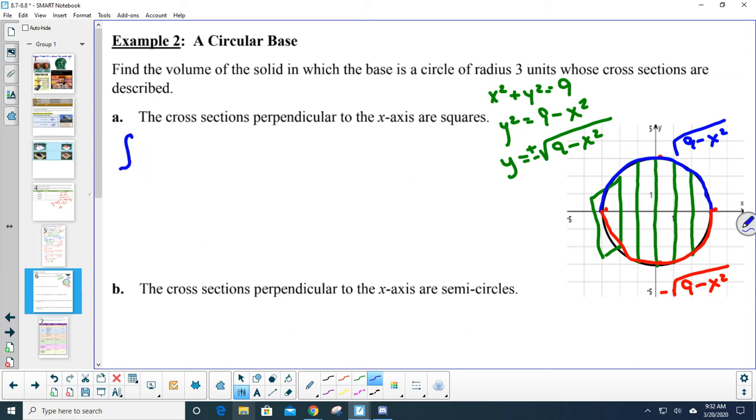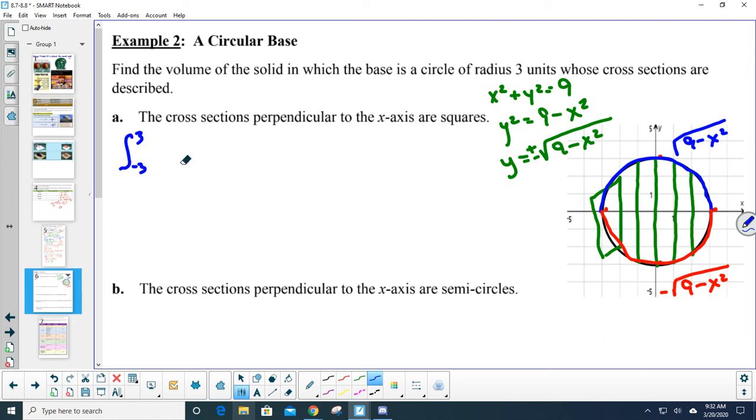So if I'm going to come over here and look at it, I'm going from -3 to 3. Yes? You good with that? Now, I know it's a circle, and right here people are dying to do something with power squared, but I am done with the circle. I don't care about the circle except for my top and bottom part.